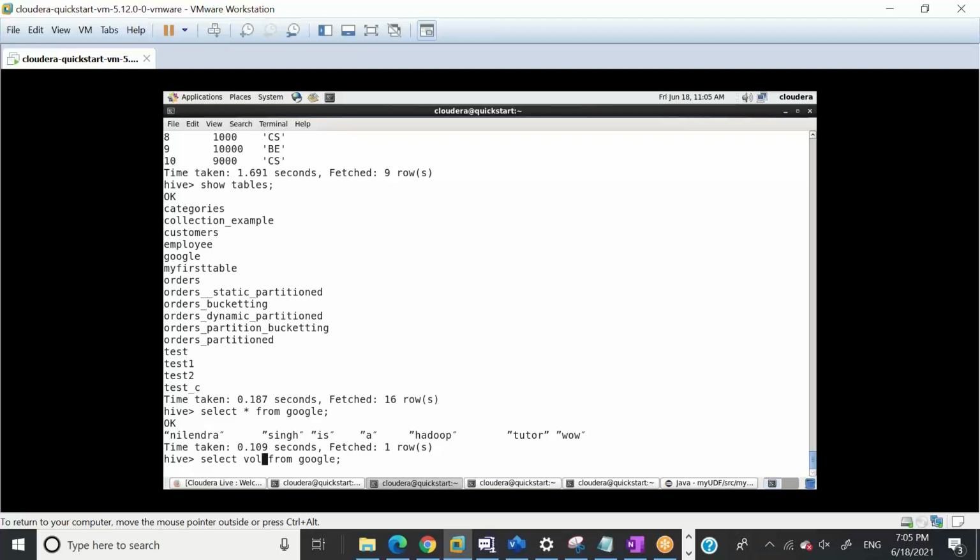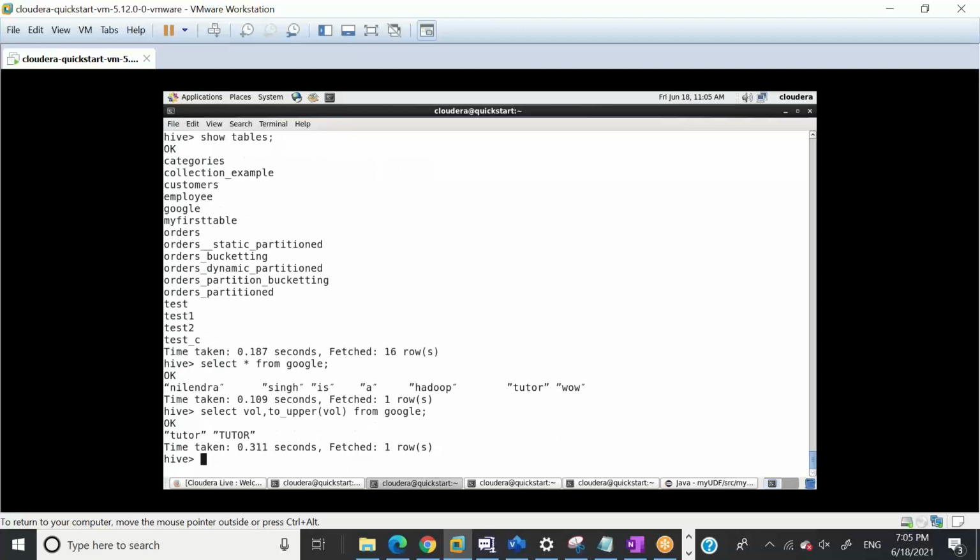Let's select wall, comma, to_upper, the new function I created, applied to wall. What it did is show the wall column in the table in its original form, and then the output of my UDF that I created, and it worked like a charm.